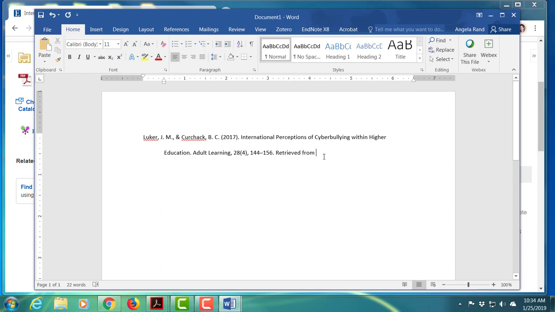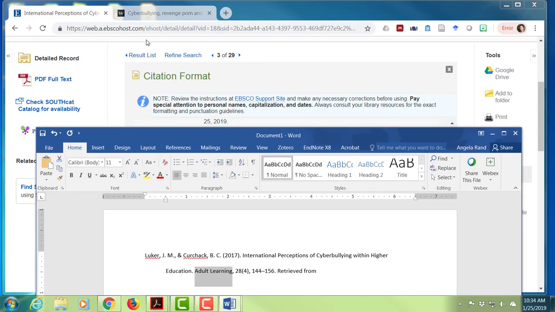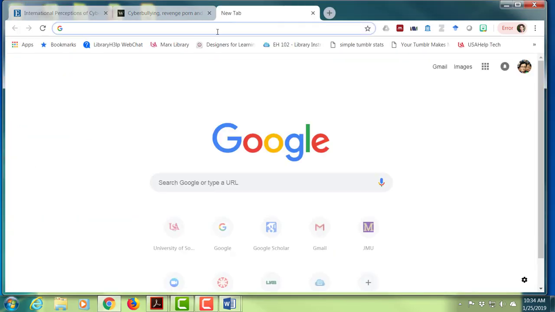Now what you want to do here is, this article did not have a DOI, which is a document object identifier, and you need to include a document object identifier in APA style 6. This one had no document object identifier. This is probably a Canadian publication. So what you need to do, put that aside and get a new tab. And this is sort of extra because I didn't show them this last night.